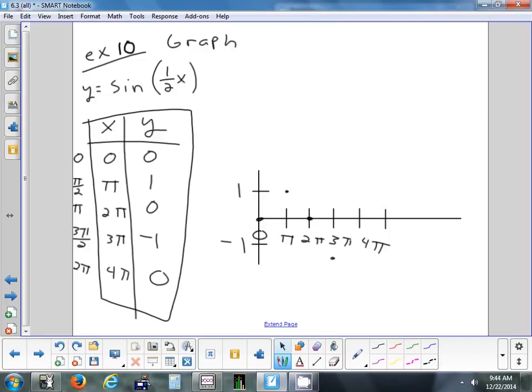Okay, so there's kind of a quick introduction to how you graph trig functions and how you can solve some basic trig equations on the calculator. This could actually be pretty hard to do by hand. So we're not going to talk about that till much later on, but for now, just use your calculator.